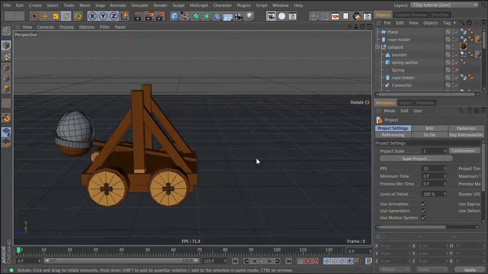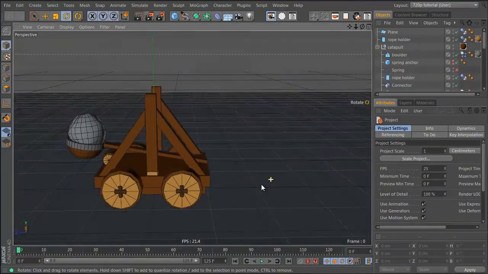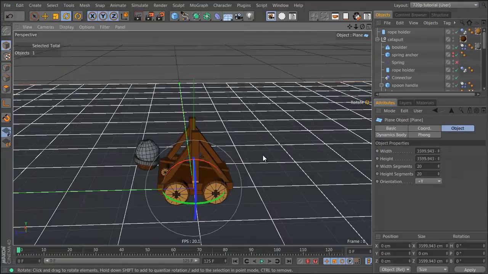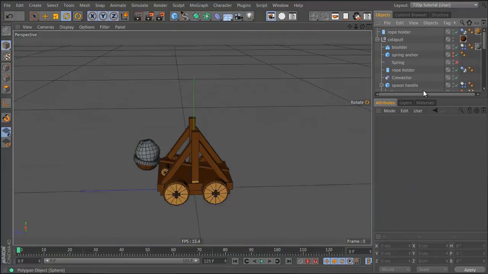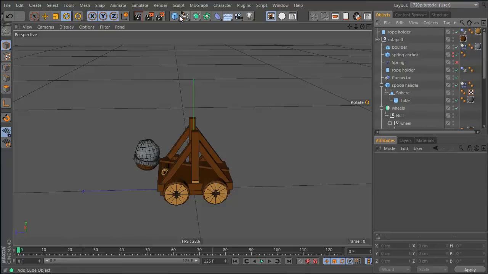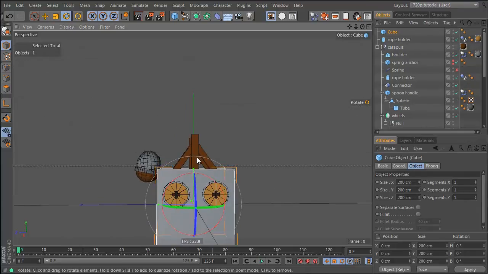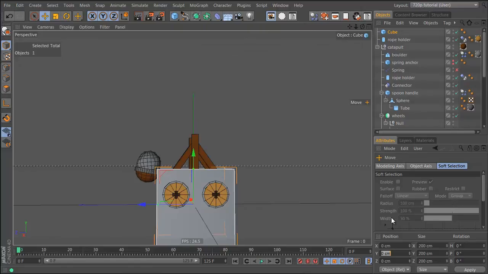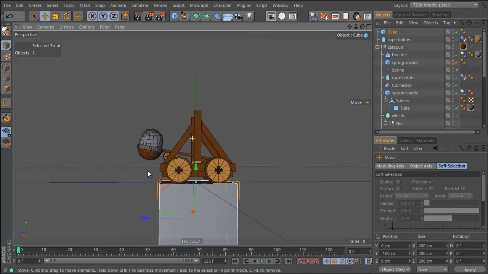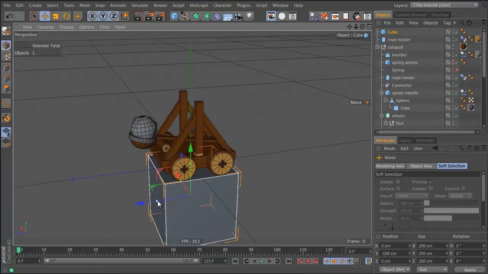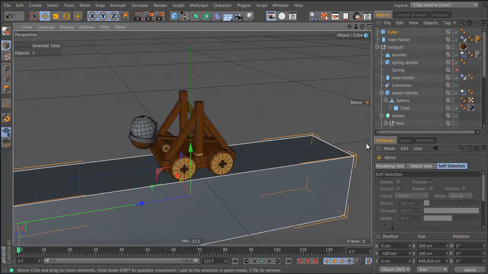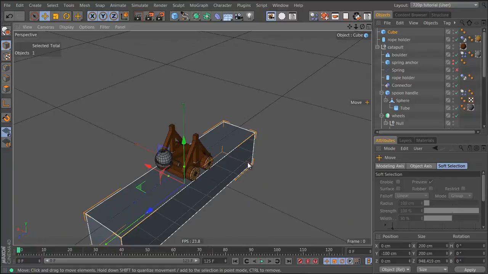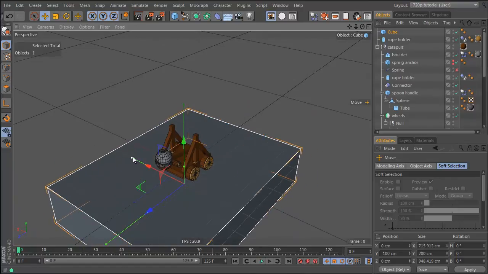Okay. Now we will make the ground plane and some background trees. As you saw in the original file, it was kind of like a 2D platform kind of thing. So let's do that. Let's delete this plane. Let us make a nice little cube. And let us move it to -100. That way it'll be flat with the wheels. And let us make it bigger. Oops. And then let's also scale it out this way.